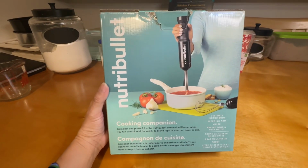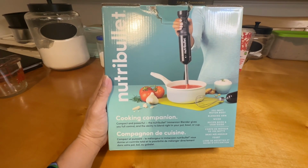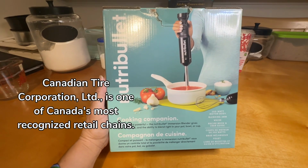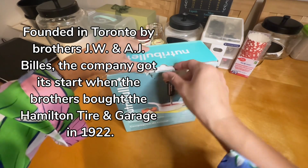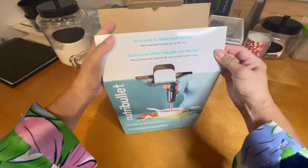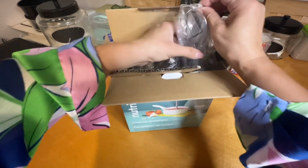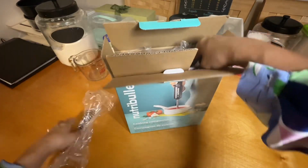Alright, here I am. I'm going to unbox the NutriBullet handheld blender. And this cost me, with tax, $39.54 at Canadian Tire. Alright, let's open it up. Comes with a whisk.